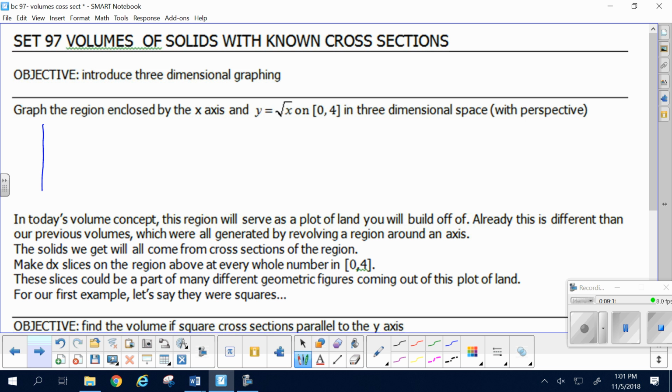If you would, consider ye old 2-dimensional graph of the square root function. And just like if I were to take this paper, if you looked straight on at it, it would appear to be a rectangle, yeah? But if you look at it with perspective, then it starts to look like a parallelogram. Actually, it looks slanted, yeah? If you look at anything from perspective, it starts to look more like this. Okay?